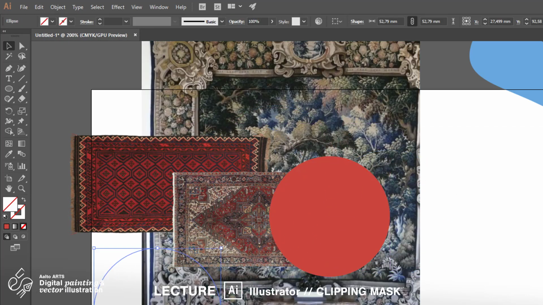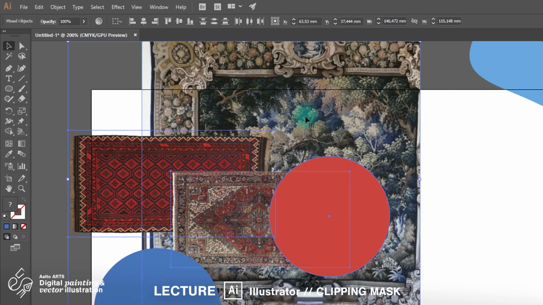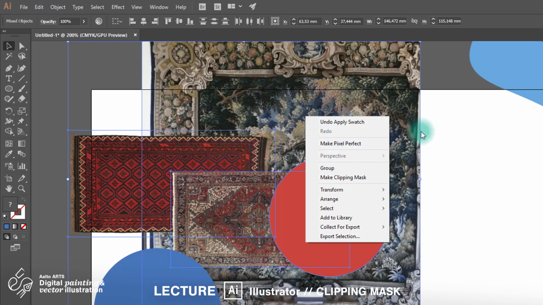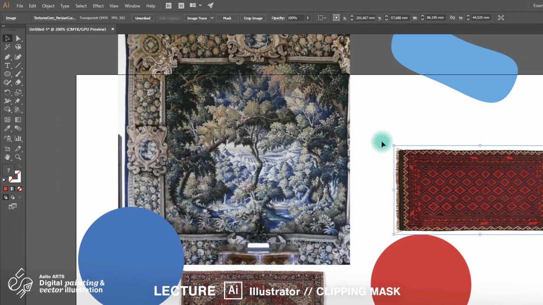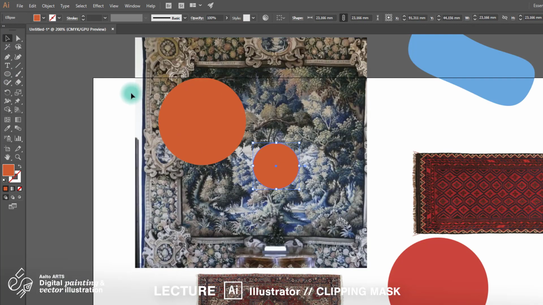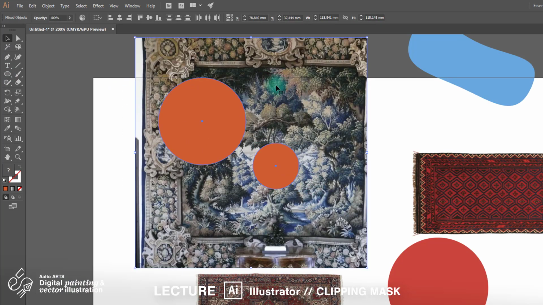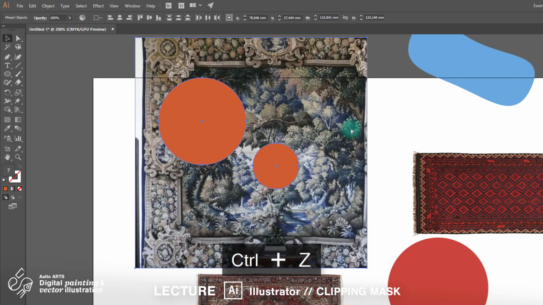In older Illustrator versions, you needed to first group all of the forms you wanted inside a clipping mask. If I want to have several objects work as a clip form, I need to make Illustrator first think of them as one form. I create two orange circles, select them and the rug underneath, and create a clipping mask. Only the form on top becomes a clipping mask. If I want both of the orange forms to become a clipping mask, I first need to make them one form.